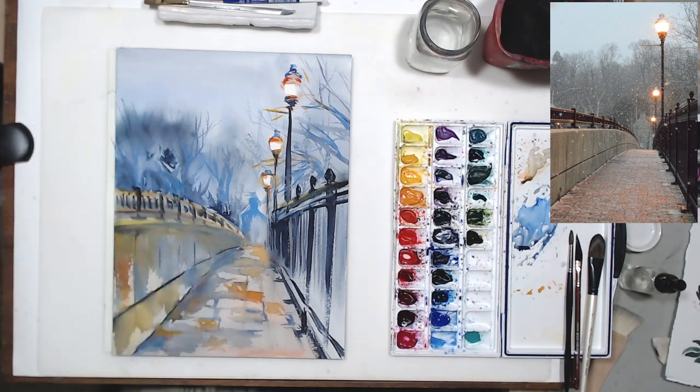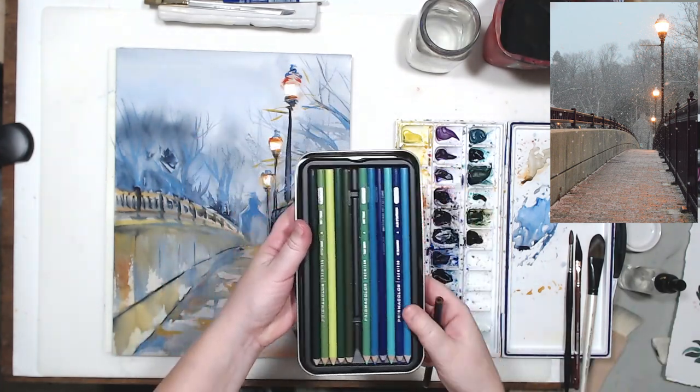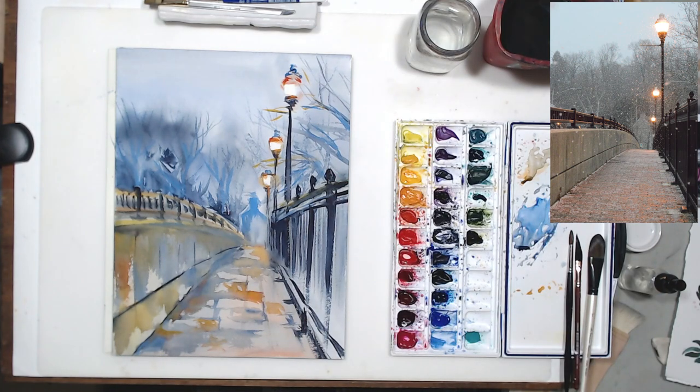I'll let the second layer dry. My next step is finding all the darkest darks, balancing the details, and I will use for that a color pencil. This is a Prismacolor set. They're just regular color pencils, pretty soft, nice saturated colors.